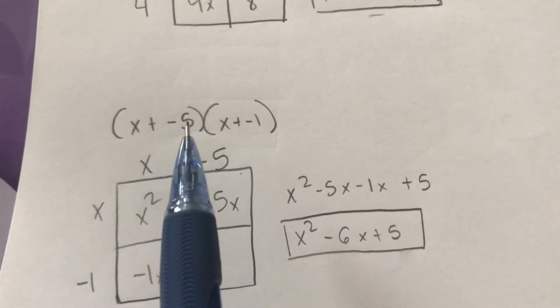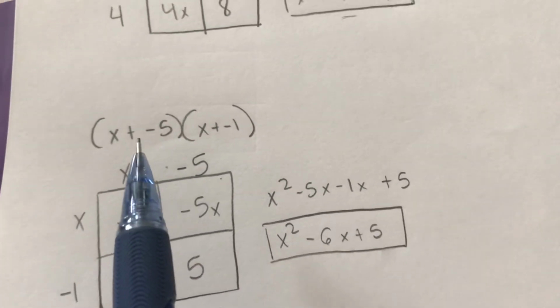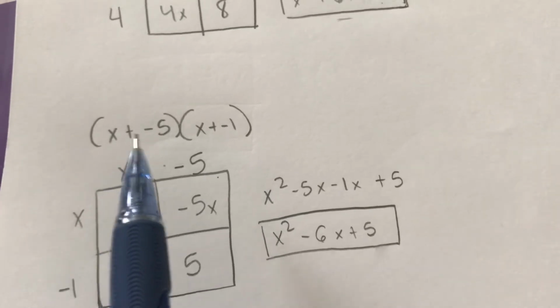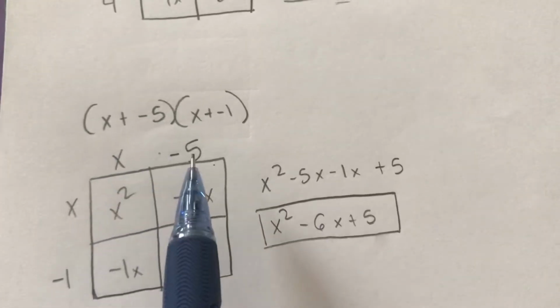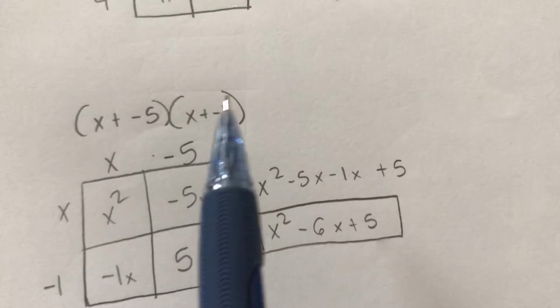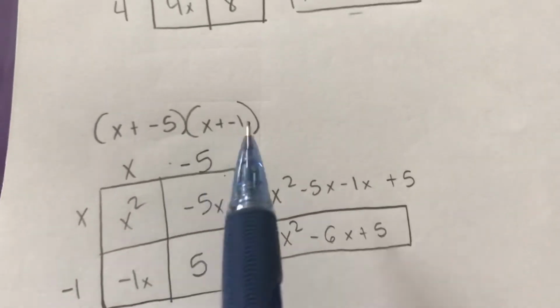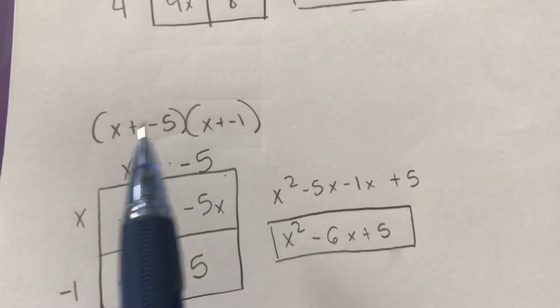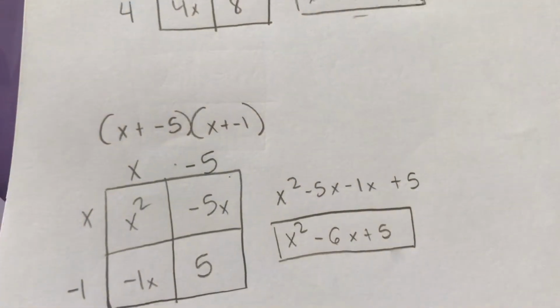One thing I do want to point out, if you were confused in the last activity, is when we see x plus -5, this is the same thing as just x minus 5. X plus -1, it's the same thing as x minus 1. So whenever you have a plus and a minus sign, that negative is going to take over, and this is just subtraction.